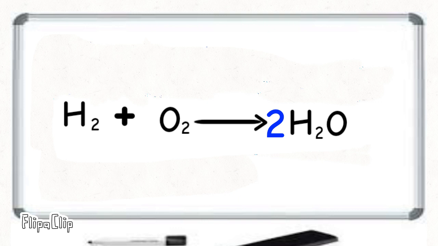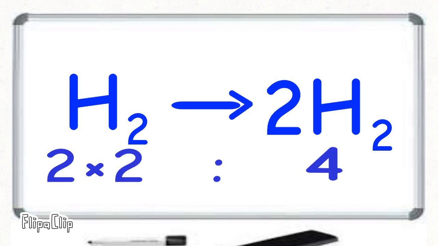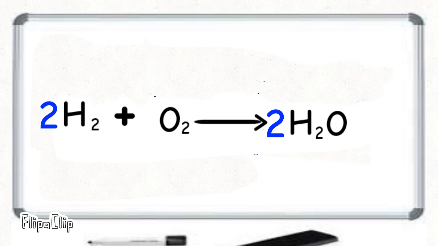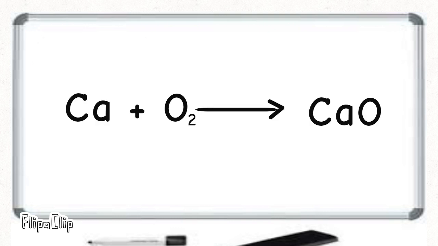Now oxygen is balanced. By balancing hydrogen, we can see that the number of atoms on the reactant side is 2, and that for the product side is 4. By balancing 2 and 4, we must multiply the 2 by 2 to get 4. Now we have 4 on both sides. So we write the 2 in front of H2 at the reactant side. By inspection, the equation is now chemically balanced. How will you balance this one too?